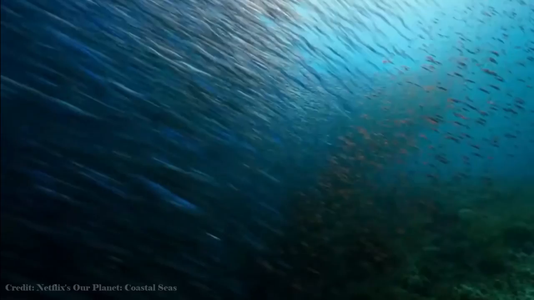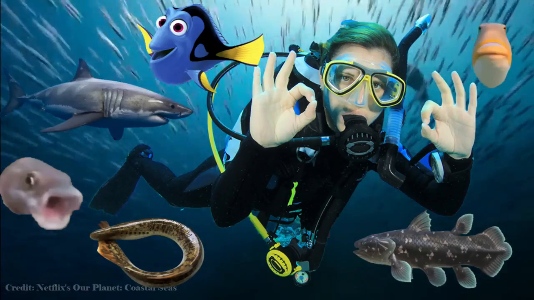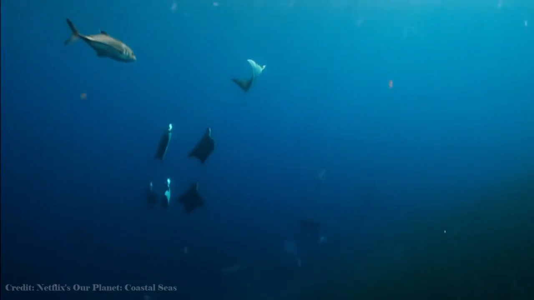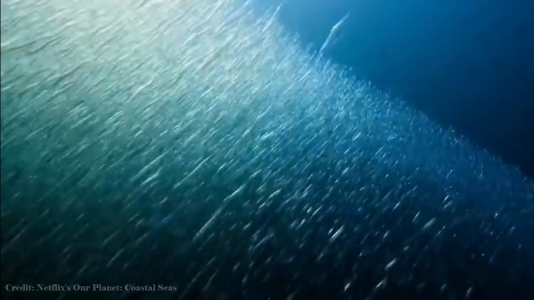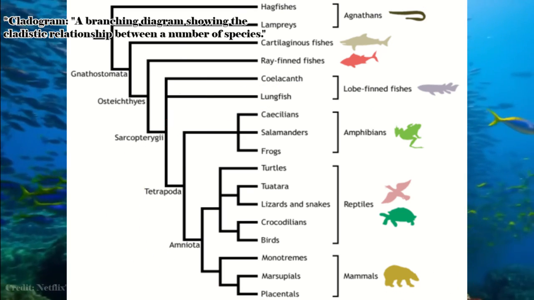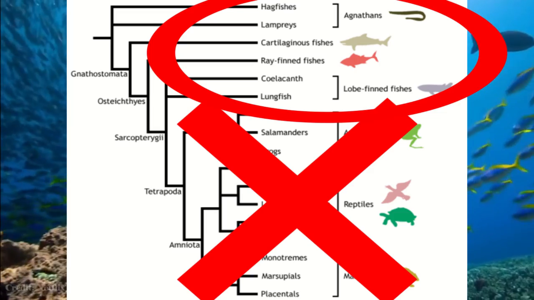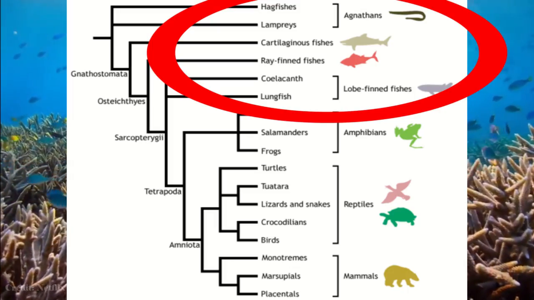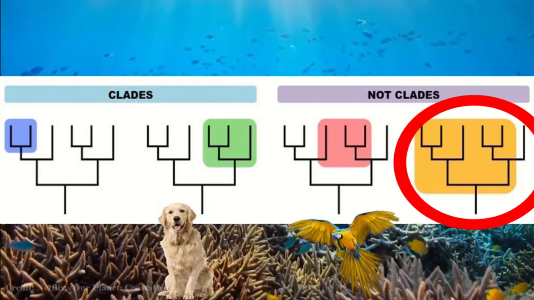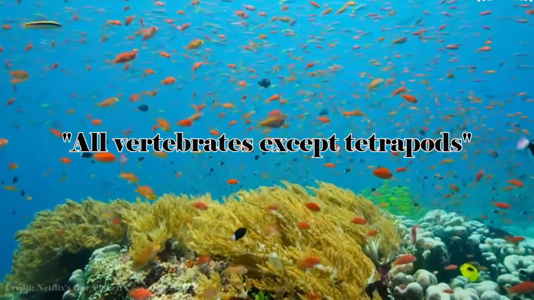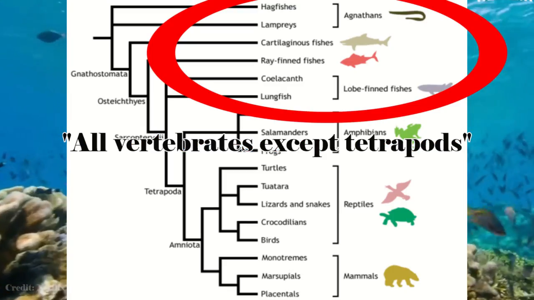So we and all terrestrial animals should be called fish, specifically lobe-finned fish, if it was a scientific definition. But before you go and get your snorkel and flippers to move in with your fishy brethren, know that no one really believes we are fish, because this definition obviously goes against the common understanding of what you and I know a fish is, so the term fish is left without a phylogenetic definition to avoid this confusion. You may say it's easy to distinguish between fish and non-fish on this cladogram — just cut out tetrapods and all the other vertebrates can very reasonably be described as fish. But doing this breaks the rule about descendants evolving out of their parents' clade, which is a big no-no in phylogenetics. But this definition, although not really scientific, can still be used as a quick overview of families that are commonly called fish.